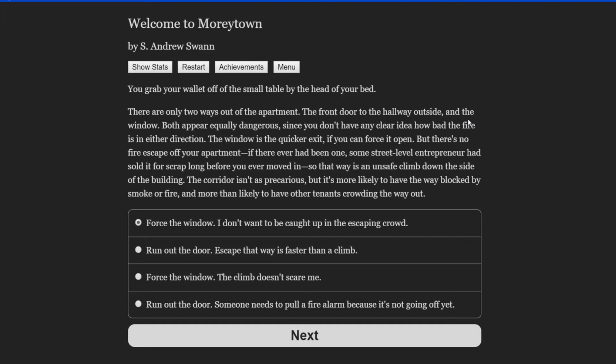The corridor isn't precarious, but it's more likely to have the way blocked by smoke or fire, and more likely to have other tenants crowding the way out.